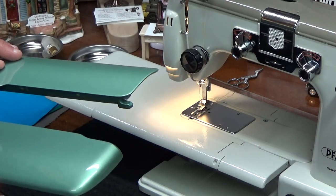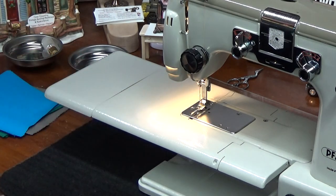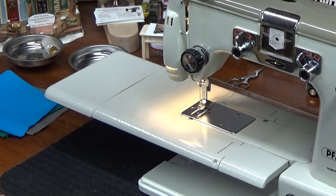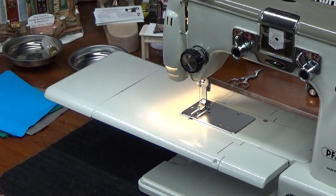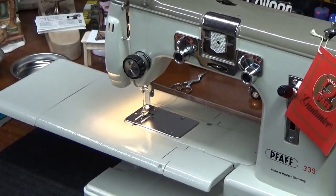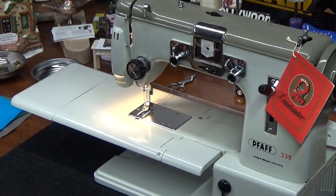So all I can say is the Germans are very, very smart. Very smart. And even in the design of this machine, as you look at it, they're very smart. This machine, as you'll see when we look at some of the provenance materials, would have been purchased by the original owner that I got it from back in around 1961.